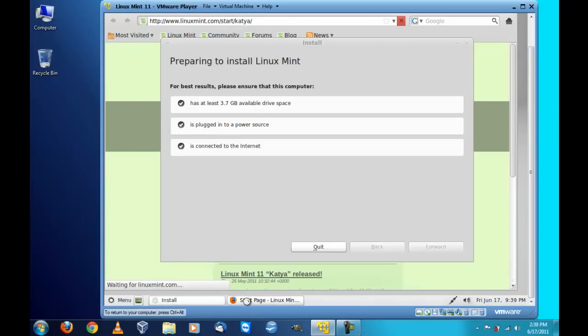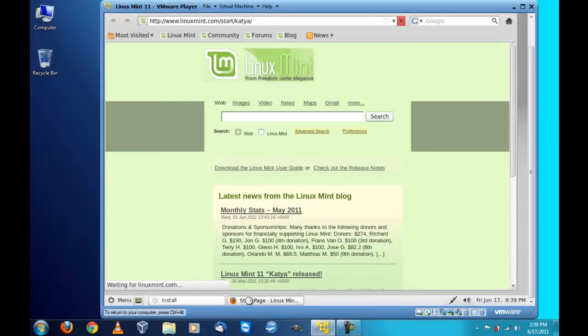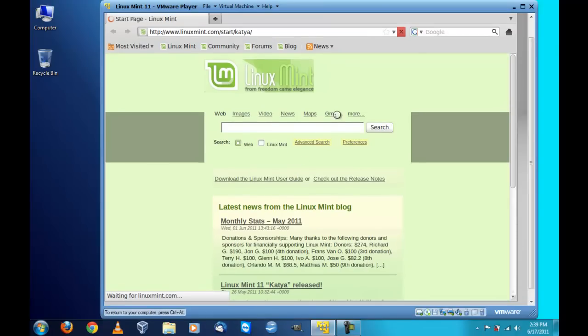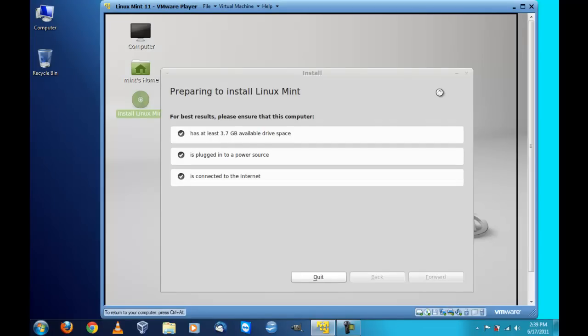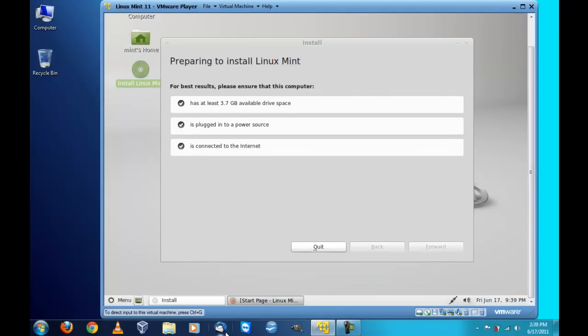So what you do is you check the box where it says erase disk and install Linux Mint, but it's a clean virtual hard drive, so this part shouldn't take too long. Let's go forward. It's a 25 gig hard drive, but it takes 26.8, but that's good enough. Install now. Let's go format the ext4 file system.